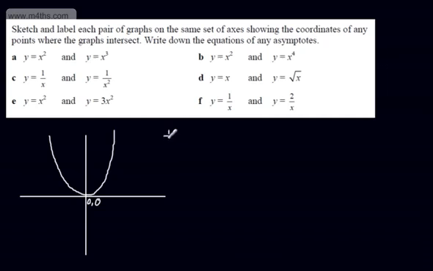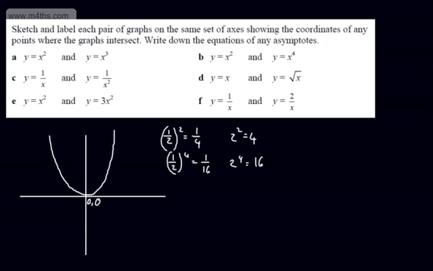Now if I take a value, let's say 1/2, and we square 1/2, we'll end up with 1/4. If I take 1/2 to the power of 4, this is going to give me 1/16. For all values between -1 and +1, we're going to have the quartic graph, x to the fourth, below the quadratic graph. For values above 1 and below -1, let's take 2. If we take 2 to the second power, that's going to give me 4. If I take 2 to the fourth power, that's going to give me 16. So for large values of x, whether that's positive or negative, we're going to get a larger value of y when we take the value to the fourth power.